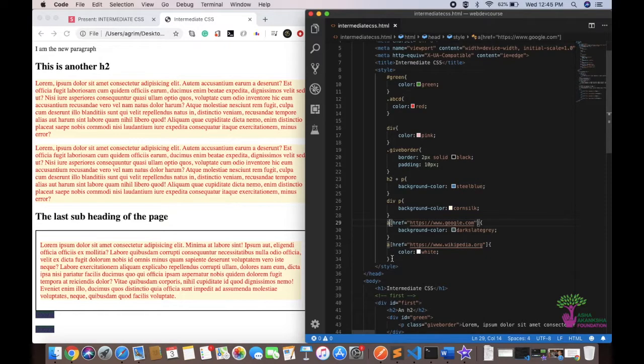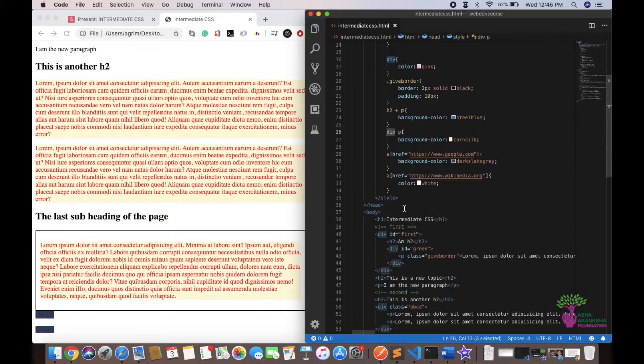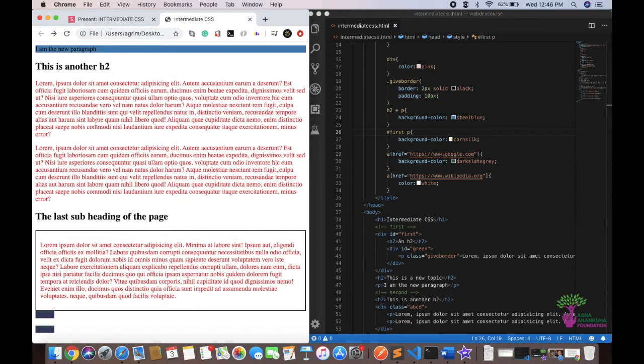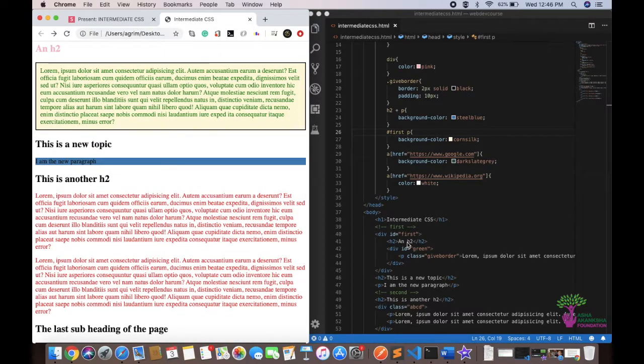And one last thing, they have a specificity which is higher than normal element selection, of course, because we are selecting quite a specific range of elements, right? And you could also have something like hash first. So it's not that this would work for only elements. You could have a class name or an ID name anywhere here, right? That is never a problem. And if I refresh, I see this becomes more specific, and it selects only this, which has an ID equal to first on the div and then a paragraph inside, right? So that is how this works, and that is all you need to know for the most used selectors.